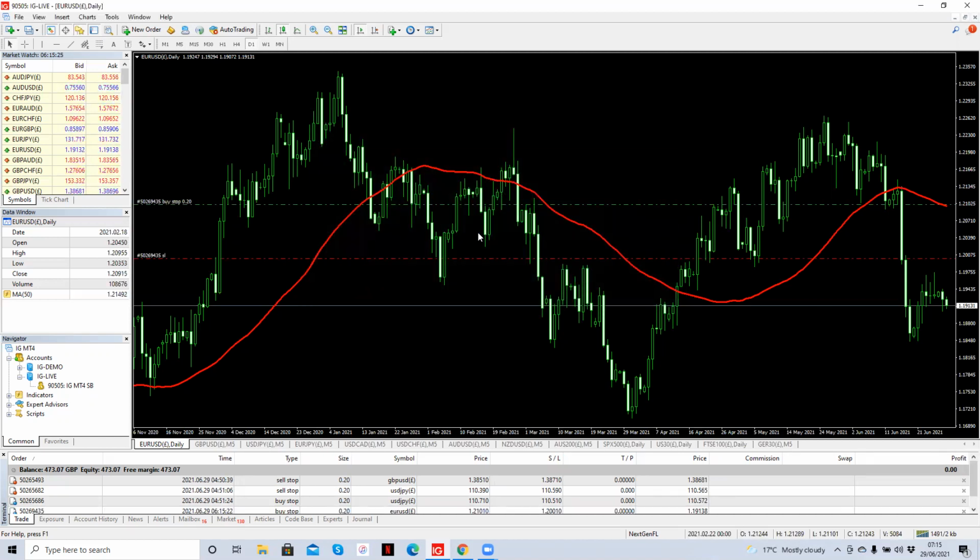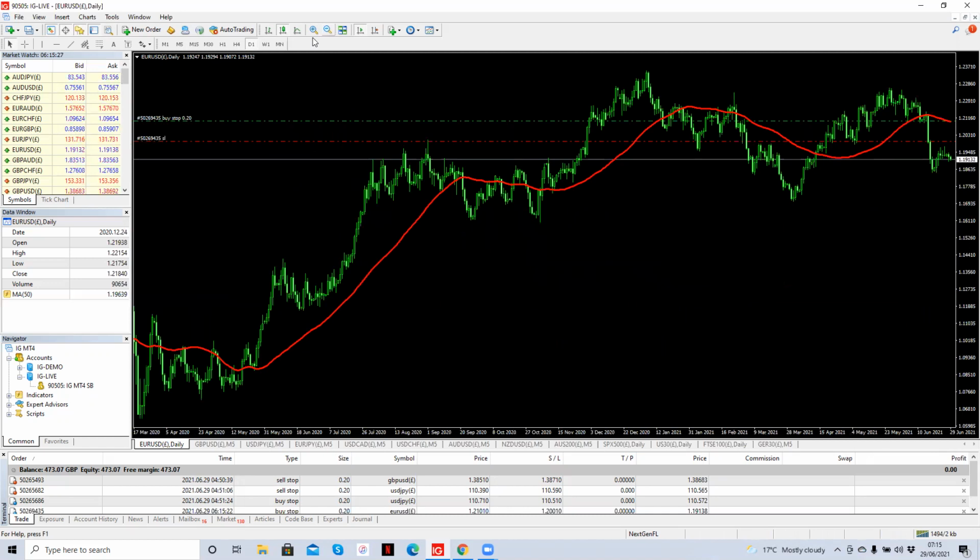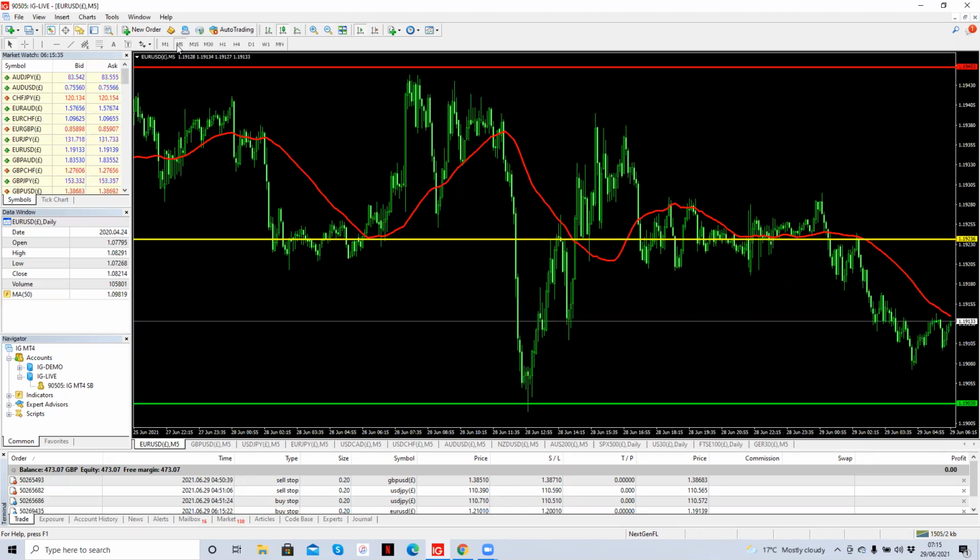So that's my swing trade for Euro US dollar. And then I'll check again tomorrow. So go to the day trade today, 5-minute time frame. So you can see the market is currently trending sideways between R1 and S1.